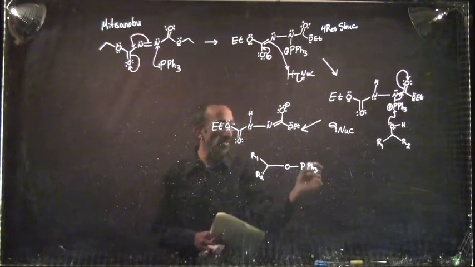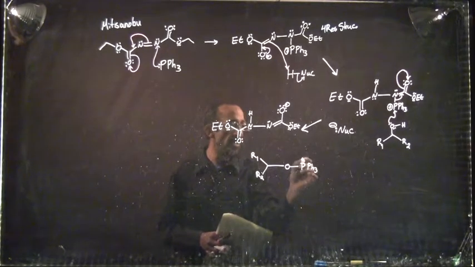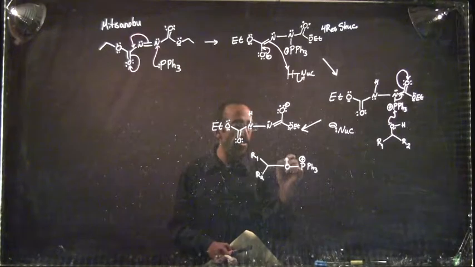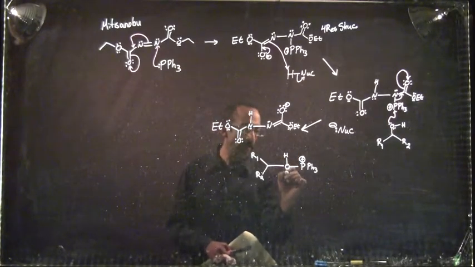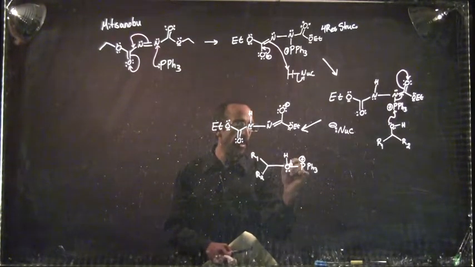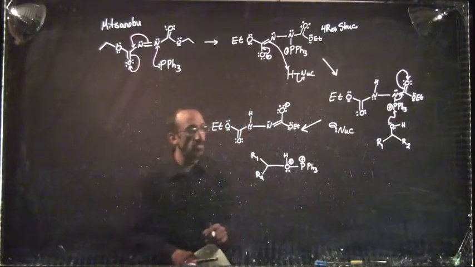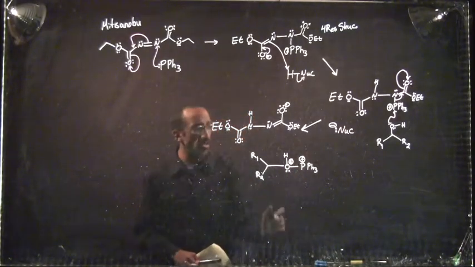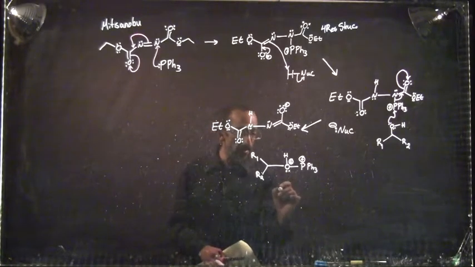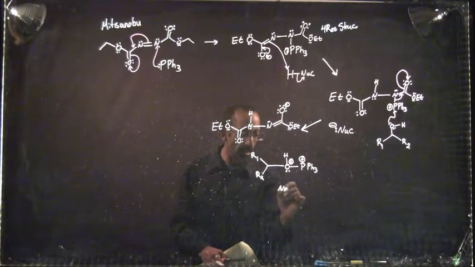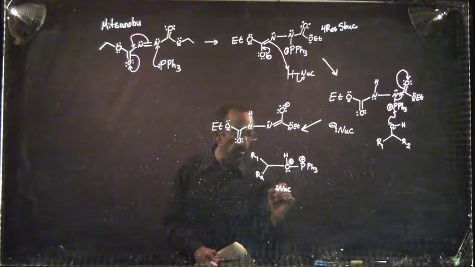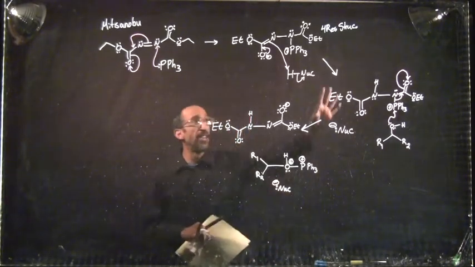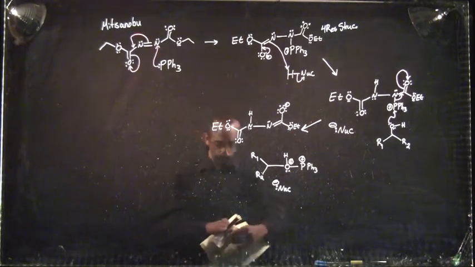We see that phosphorus has 4 bonds, no lone pair. It maintains a positive charge. That oxygen atom still has a hydrogen attached to it and 1 lone pair, so it also takes a positive charge. Now the last thing we need is to balance out those charges, and that is balanced by our nucleophile that has a lone pair and our negative charge. All right, so that's the products of the arrows in step 3.